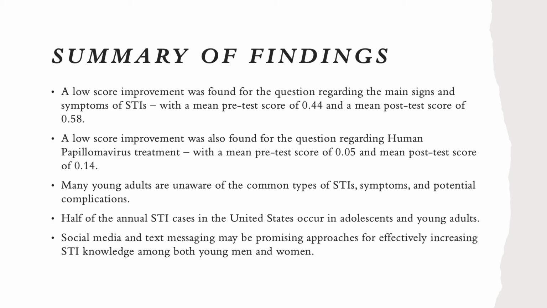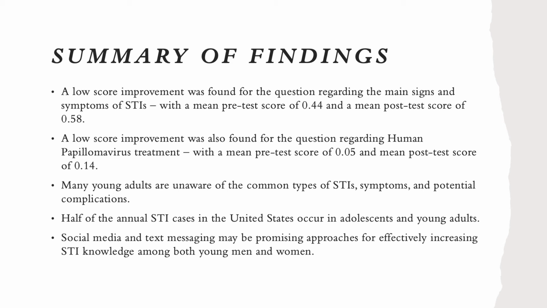The study found that a low score improvement was found for the question regarding the main signs and symptoms of STIs, with a mean pre-test score of 0.44 and a mean post-test score of 0.58. A low score improvement was also found for the question regarding human papilloma virus treatment, with a mean pre-test score of 0.05 and a mean post-test score of 0.14.